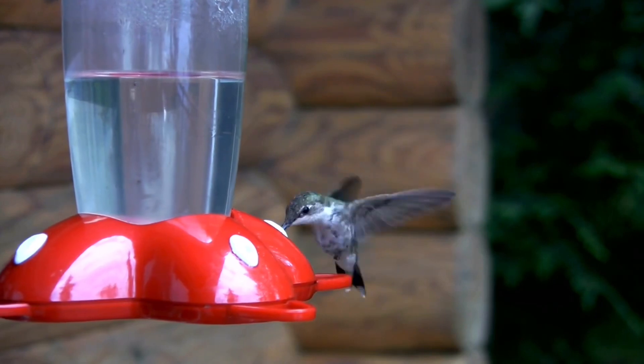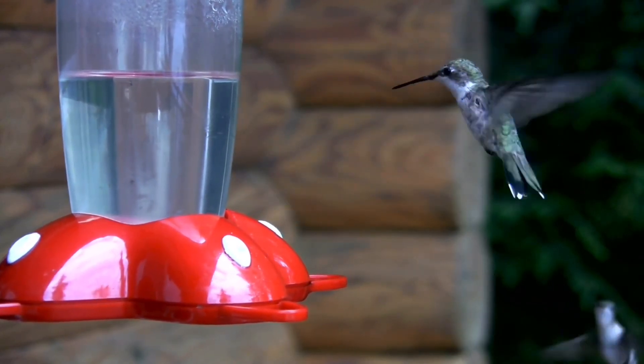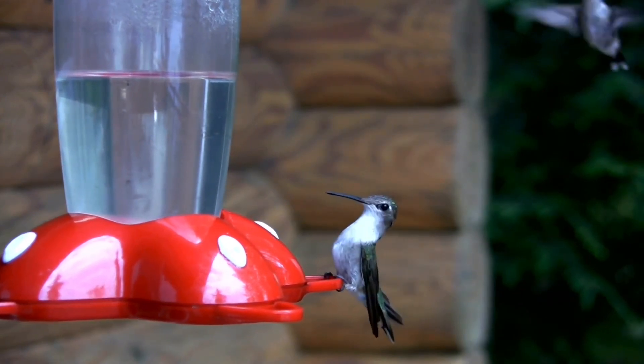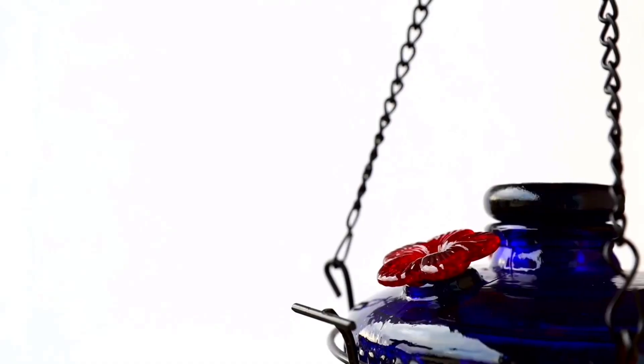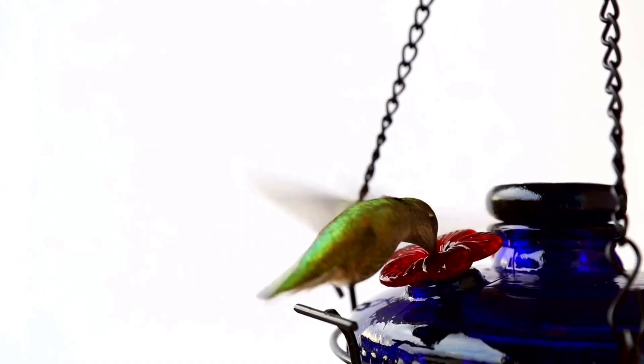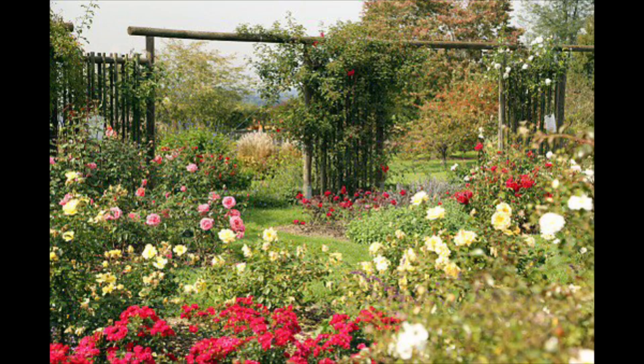Many people incorporate hummingbird feeders into their yards to attract these beautiful little birds. Proper maintenance is crucial — involving regular cleaning and replenishing of the sugar water solution to prevent spoilage, and strategically placing feeders in visible yet shaded locations. It's advisable to refrain from using food coloring and artificial additives in the nectar. If you intend to attract migrating hummingbirds, have your feeder ready during migration seasons, and aim to create a broader hummingbird-friendly ecosystem.